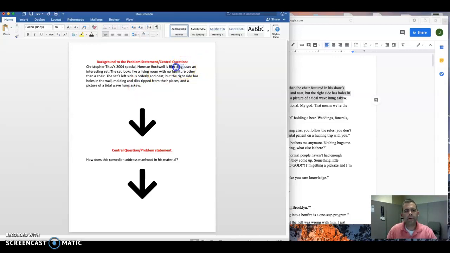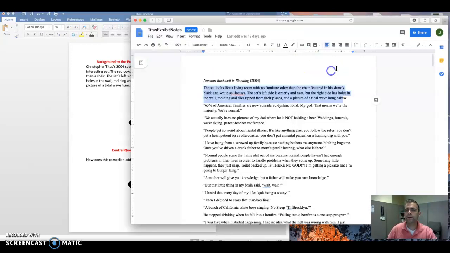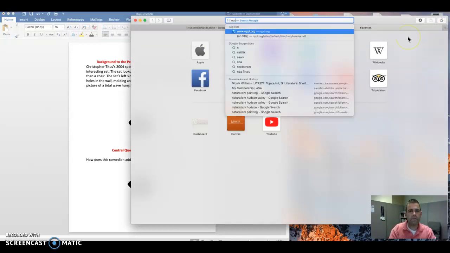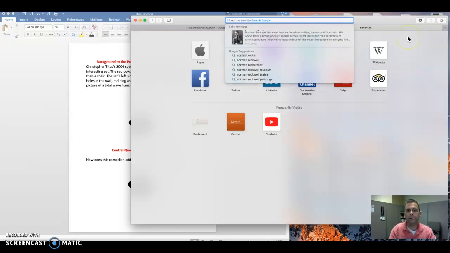So what we have here is we're starting to draw in on this idea that there's this sort of a separate space. There's the divide in the living room. If you don't know Norman Rockwell, by the way, you should Google some of his pictures. Actually, let's do that right now so you can kind of get a picture of it. Norman Rockwell is an important American painter.